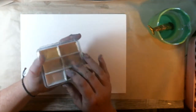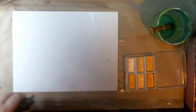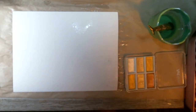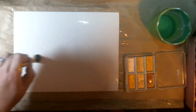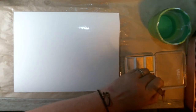So I am going to use my Kuretake Star Shimmers water paints, and I'm going to do the same process like I did with the mineral, but I want to use gold. I don't have gold in the mineral burst. Oh, I got a little bit of color on there already. Oh well, that's okay. Let's do this one. My page. And I'm using 140-pound watercolor paper, so that way it holds up to it. Activate these colors.